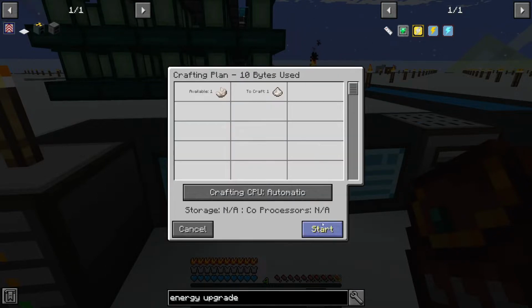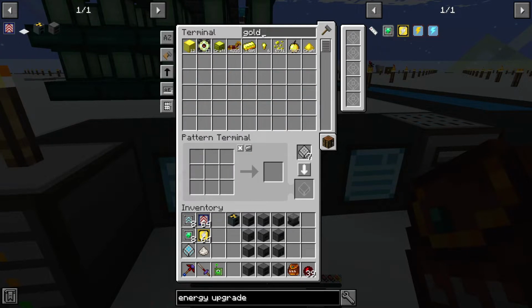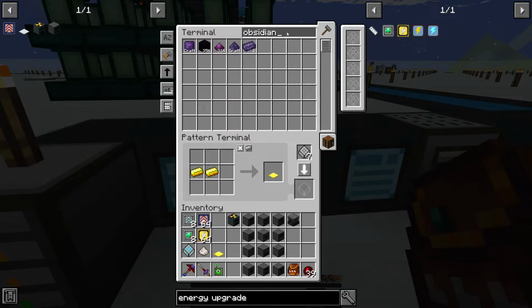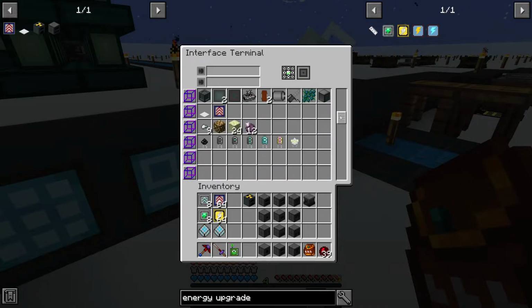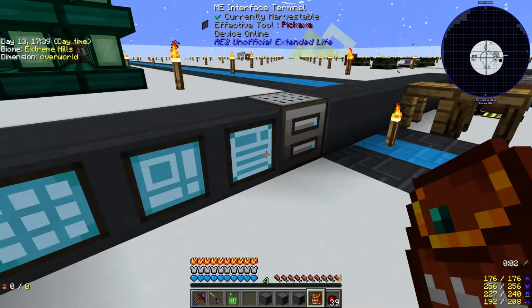Let's do one of those. Come on. There it is. Let's do gold. And the obsidian that's pulverized. Pulverized obsidian. I think I have that set up. Alright. Quartz and golds. Perfect. Cool. So now that that's all done, we can order up more speed upgrades, things like that.